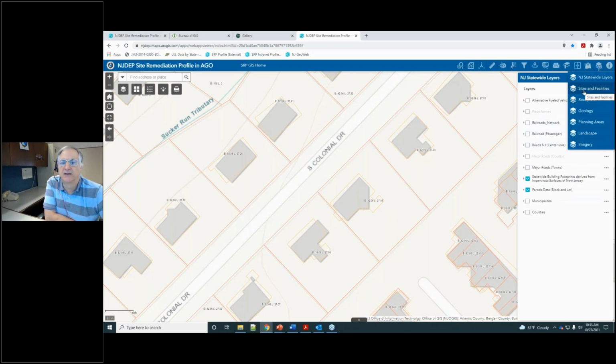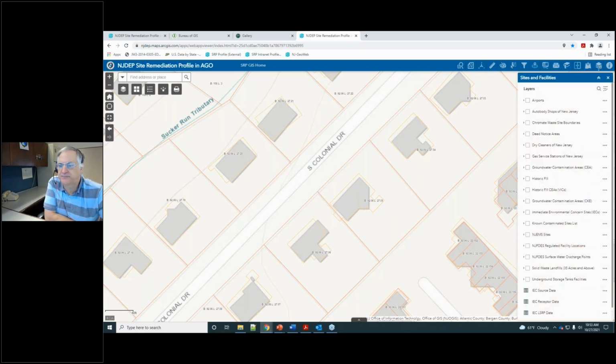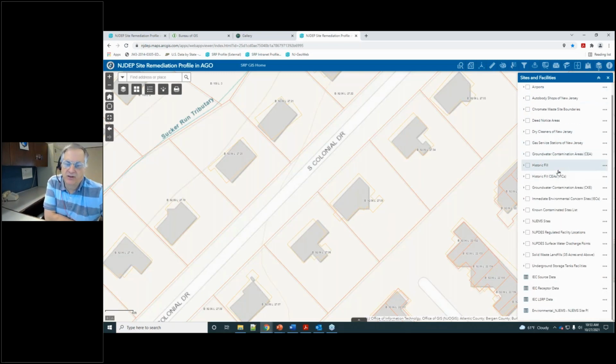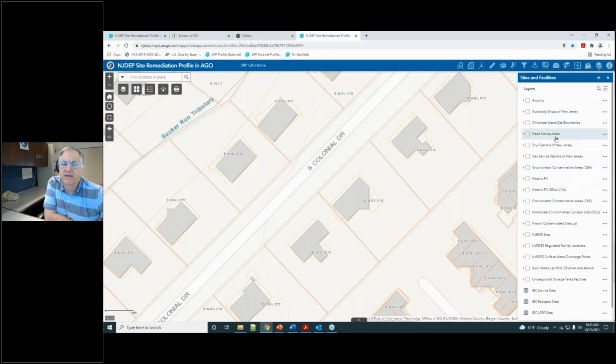The next group is the sites and facilities. This is where the DEP has put most of the layers that you would normally use. However, for instance, CEAs, CKEs, IECs, and such have been pulled out into our commonly used layer. The one thing to highlight in here is dry cleaners of New Jersey.